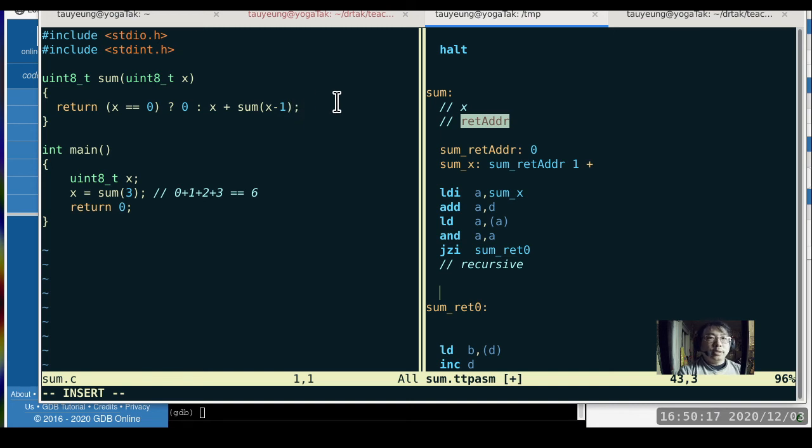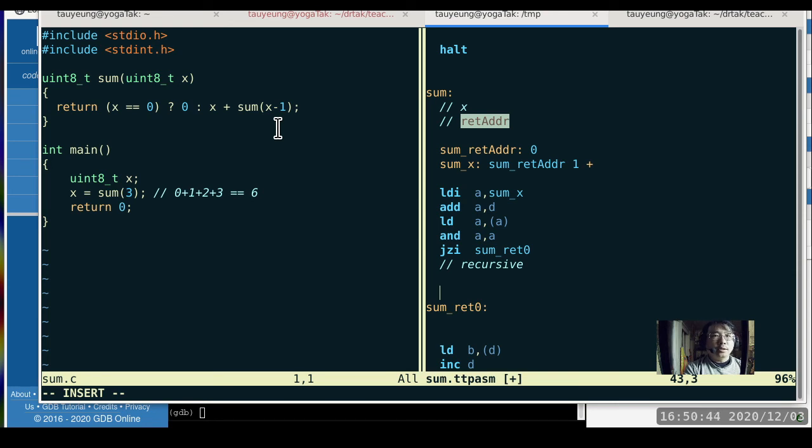There are several ways to do this because x is already in register A. If I don't want to recompute x all the time, we can just say it is already in register A. But the problem is that when you call a subroutine, even if it is recursive, you cannot assume registers A, B, or C retain their content.